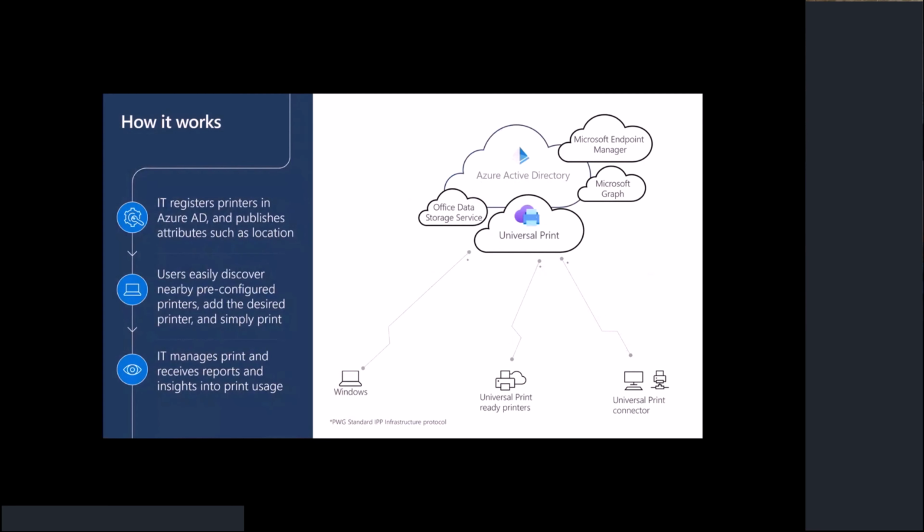So how does Universal Print work? Well, if you see this diagram right here, I'm going to try and do my best to break this down. We've got the Universal Print service that runs atop Azure Active Directory. So understand from my identity perspective, it's using the UPN, the user principal name. And from there, that's what connects down to your Windows clients. And that could be co-management, that could be Intune and Autopilot, and that service connects to your Universal Print Ready printers, or it connects to Universal Print Connector, depending on what type of avenue that you've gone down.